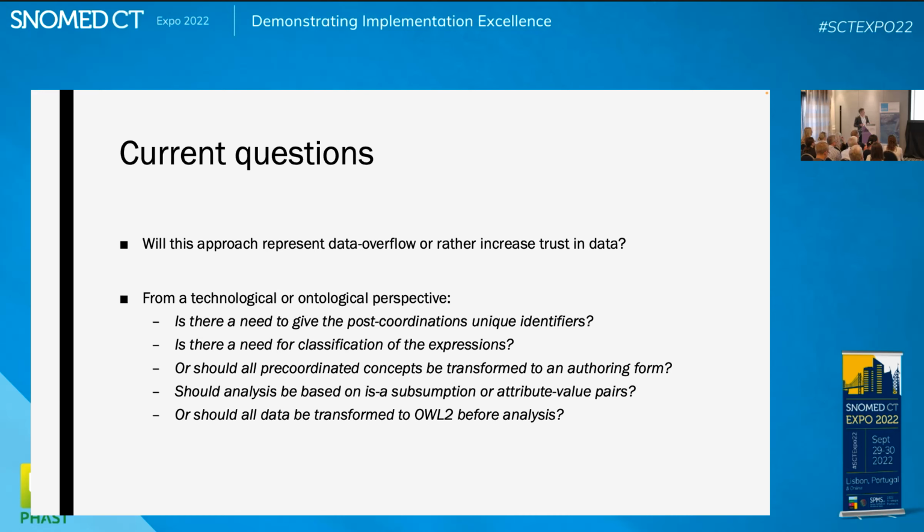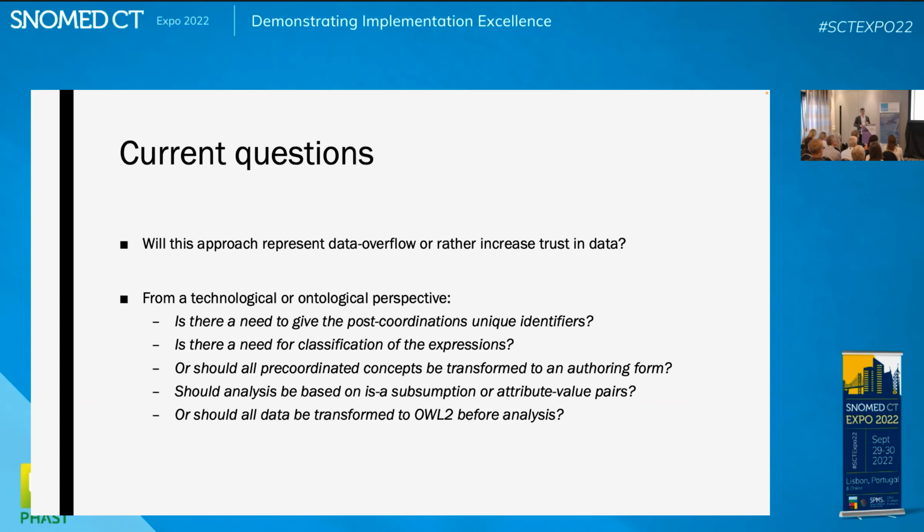Is there a need for classification of these expressions? Do they need to be pre-coordinated into a terminology to be properly analyzed, or can we just keep them as expressions without even classifying them? Should we then transform them to what's called the authoring form or the normal form to harvest all attributes and use an attribute search instead of an is-a assumption?